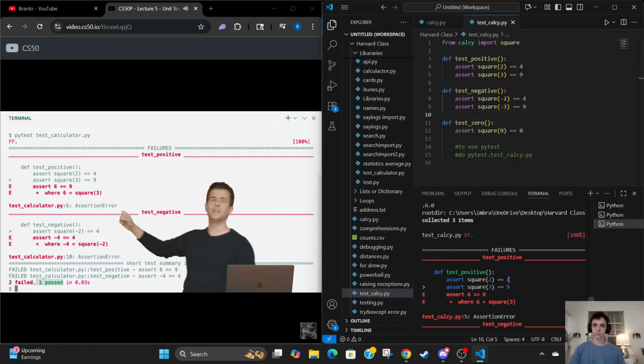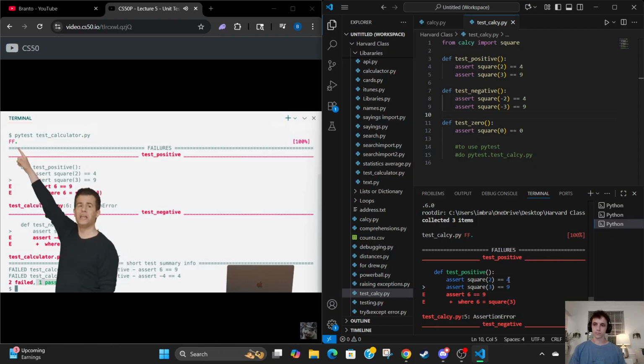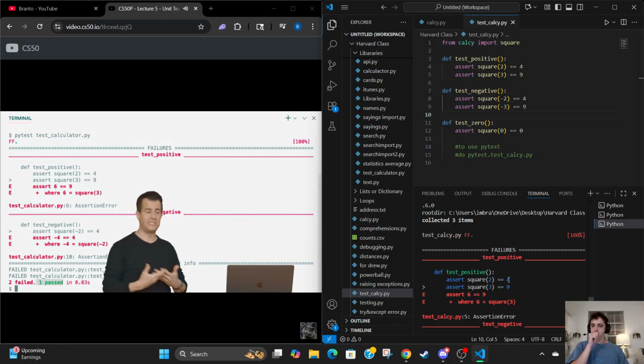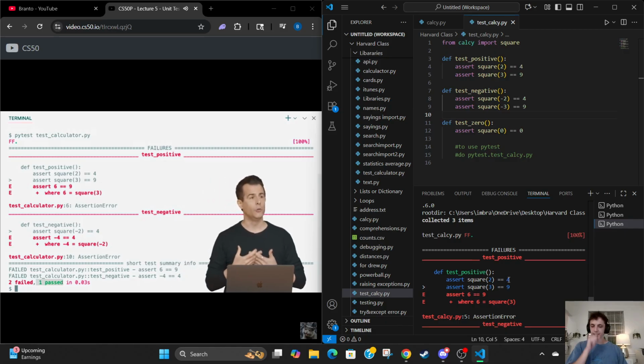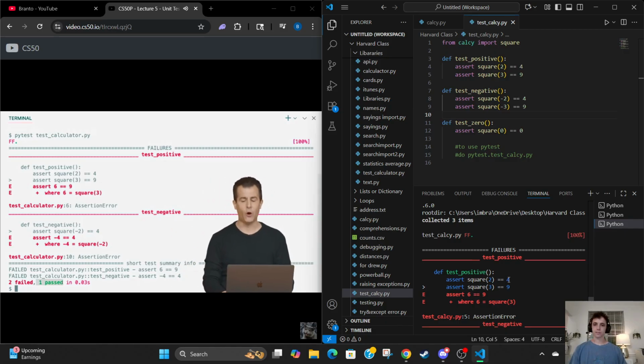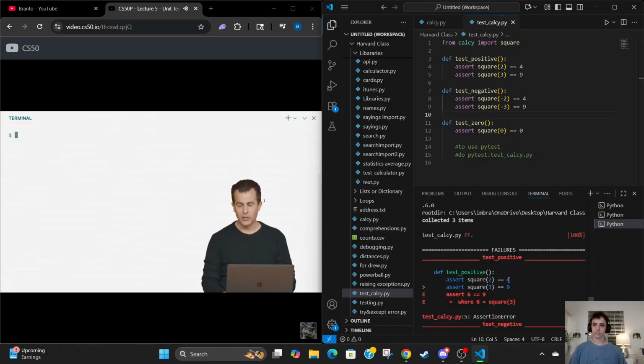the bug. And just to be clear, too, if you have a lot of tests, this little one-line output is helpful, even though also a bit discouraging. Fail, fail, and dot means pass. So there are the 3 tests, just depicted graphically a little bit differently. Well, let me rewind now and go back into calculator.py.